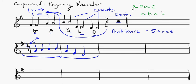And what this means is we have two measures of one type, something completely different for two measures, coming back to the original, and then something completely different for the last four. Or we could have two measures of something, something completely different, then going back to the same two measures, and then returning to that same difference, where these two are the same and these two are the same.